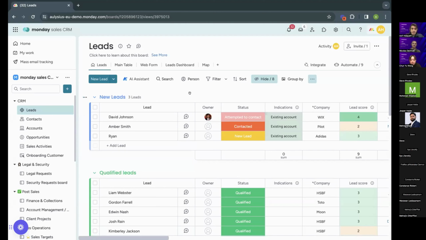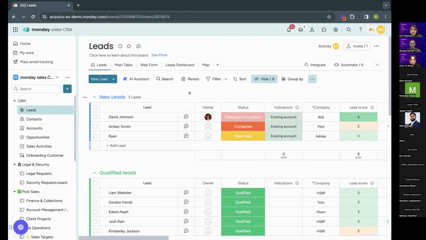Okay. So what exactly is Monday, and what are the different products under Monday? As Nick mentioned, we have a couple of different products. We have the Monday project management platform, the Monday sales CRM, the Monday marketer, and so on. But today we'll be talking about the sales CRM as well as the project management platform. So what exactly is the sales CRM, and how does it work? Most of you would be working in companies that sell some sort of product or service, and you have a proper process in order to do that.